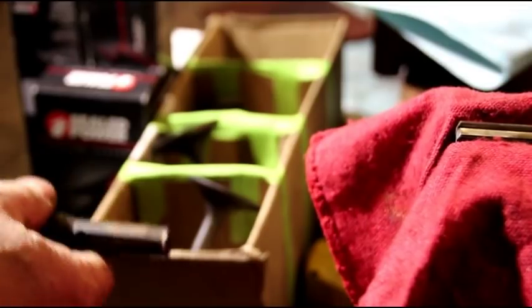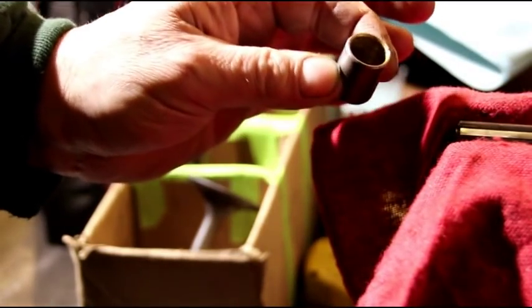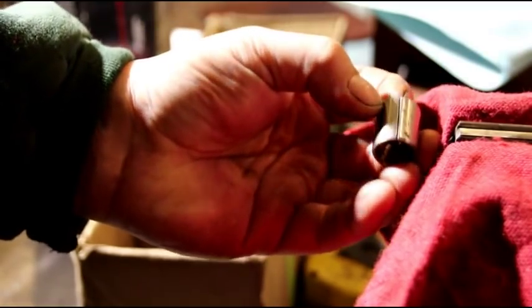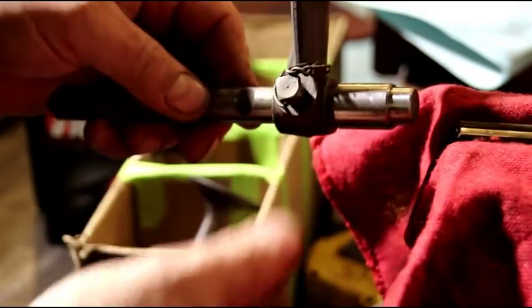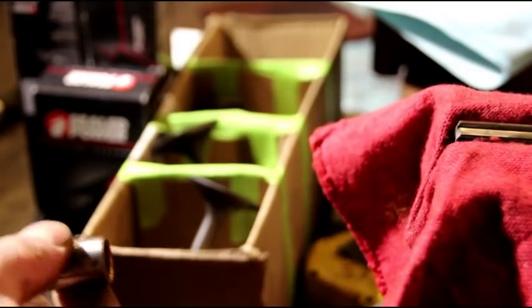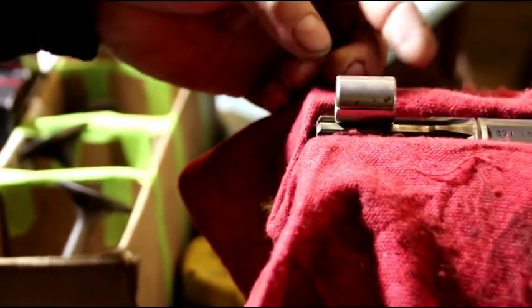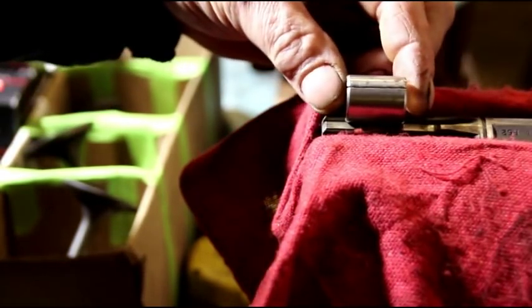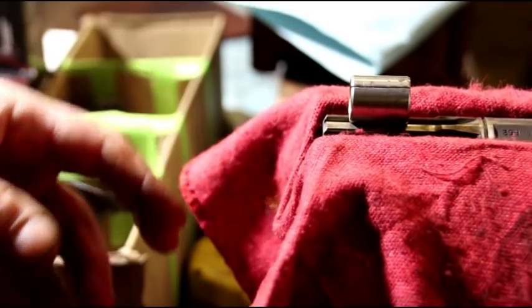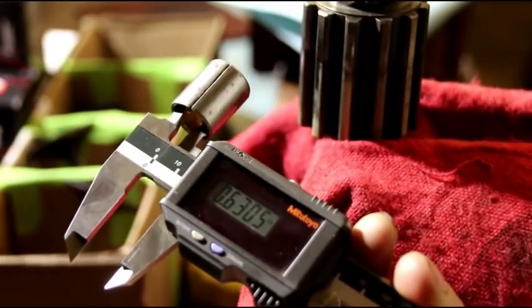Now the next problem I see a lot of guys do: they'll put their new bushing in, and when you put this bushing in, see it's got a slit right there. That'll squeeze down, and then you ream this to size. If you just put it in and don't ream it, once it squeezes down, the shaft will never fit in. When you set it — like I say — it's about 495 thousandths from the end. That's not real critical; just approximately half an inch, but don't keep it flush to the end and don't send it way down in there.